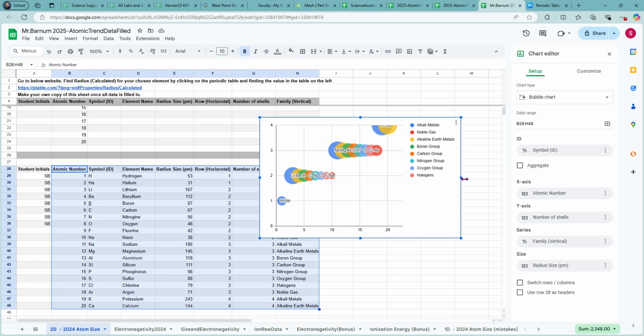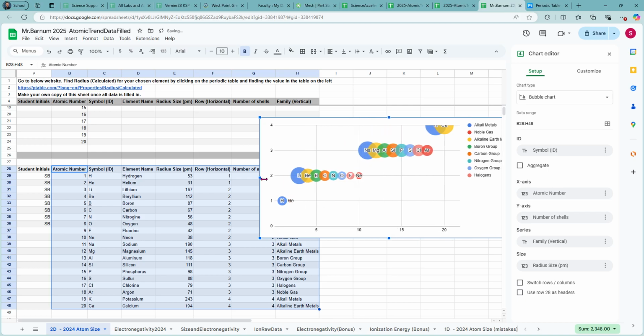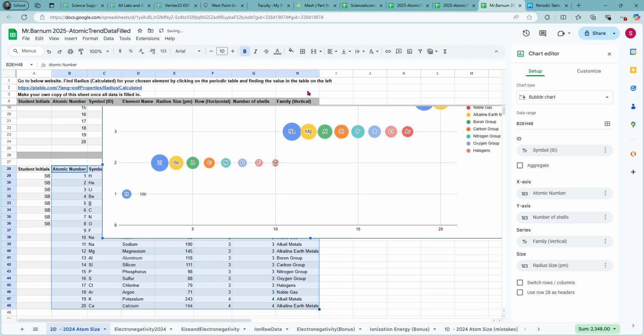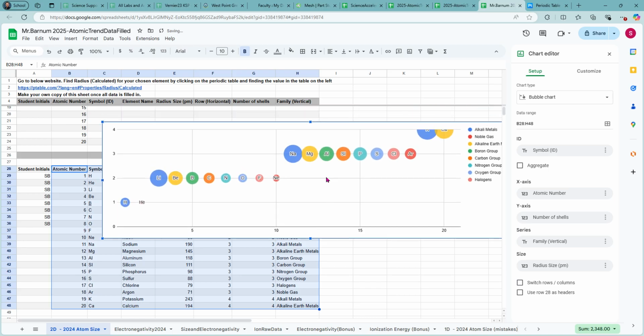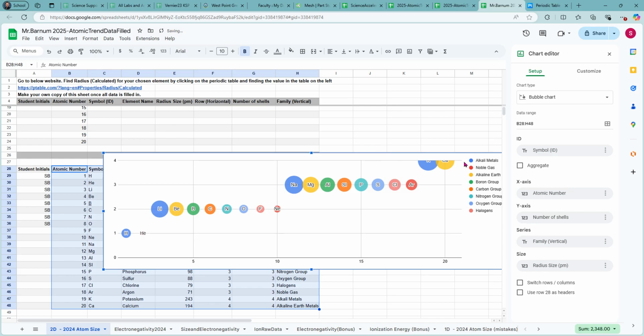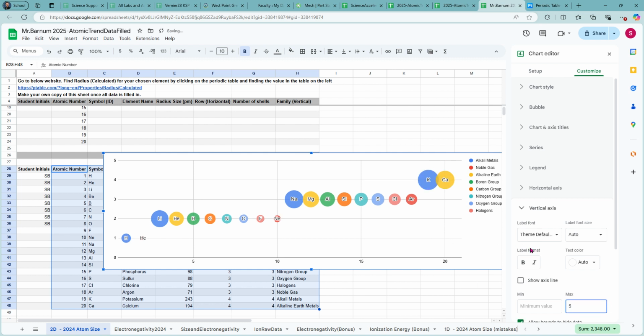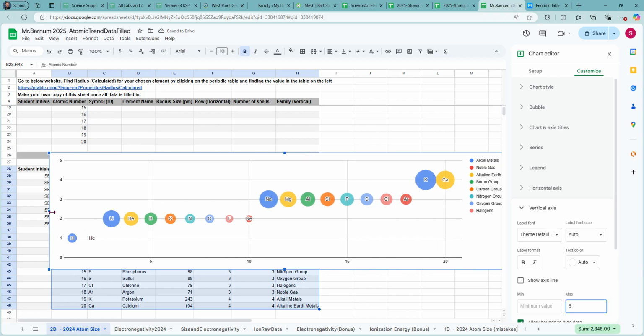There's a few things wrong with this graph first. First of all, everything's squished together, so we can stretch it out. But it doesn't matter how much I stretch it up high, these numbers are still cut off. So we need to play around with customizing our axis. So our vertical axis needs to be a bit taller. Instead of 4, you probably guessed it, we'll make it a 5, and now everything mostly fits. You can maybe stretch it out even a touch more so poor potassium isn't getting squished by calcium or vice versa.